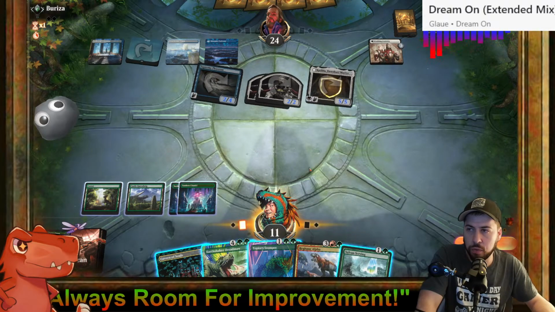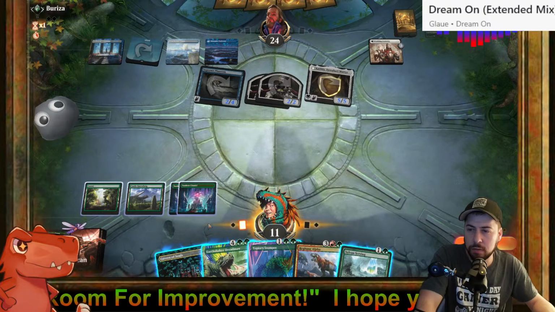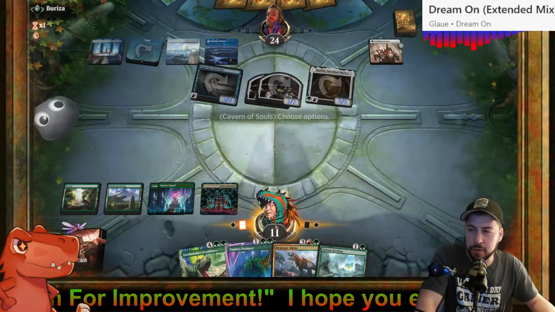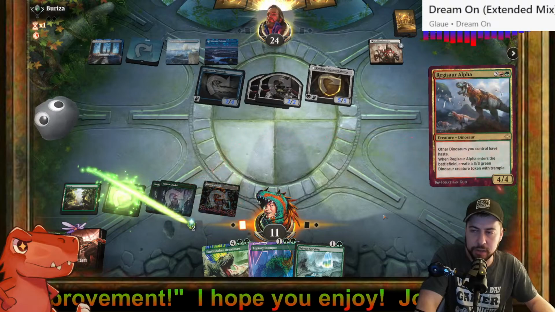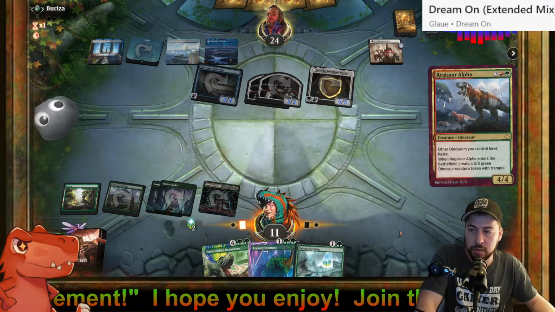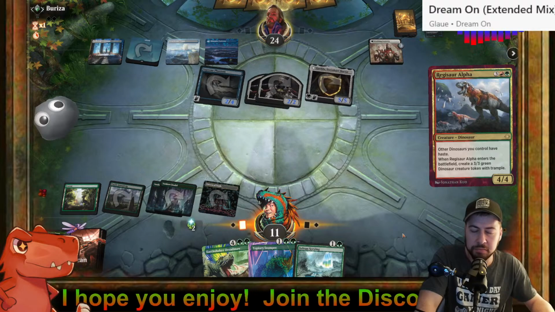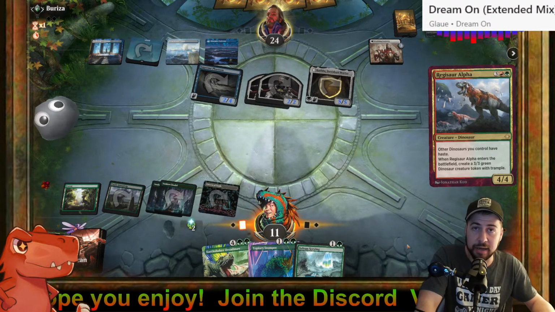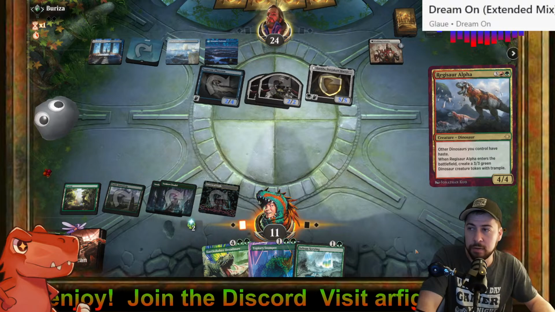5, 2. Okay, 7, 9. Now we might be able to do it. Get Regisaur Alpha, have multiple blockers. I like that. Very good. Stopping the tokens. Yeah, can't counter that, buddy. Go away.